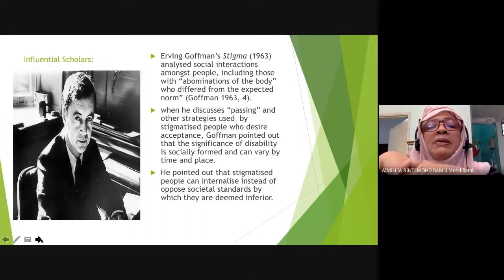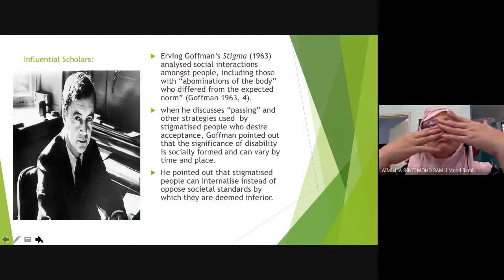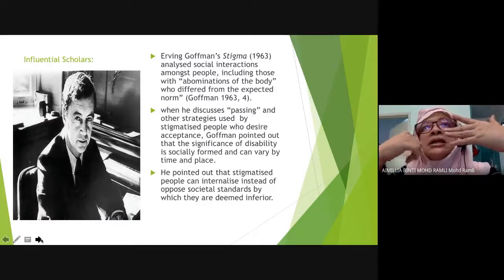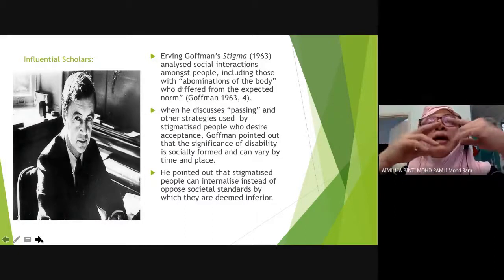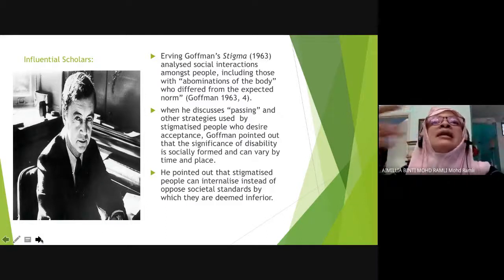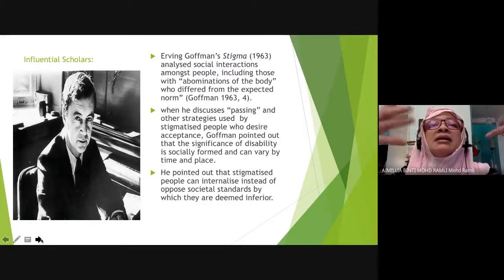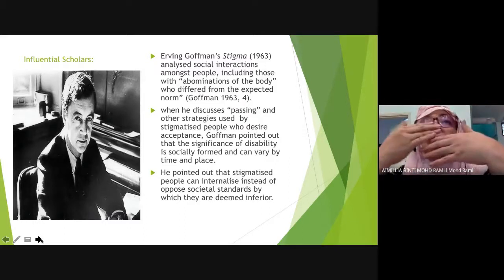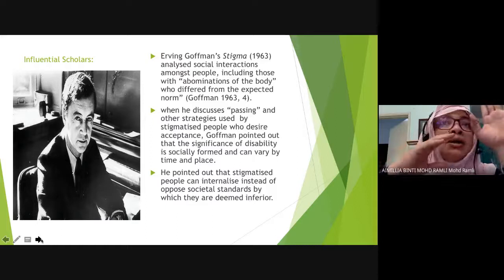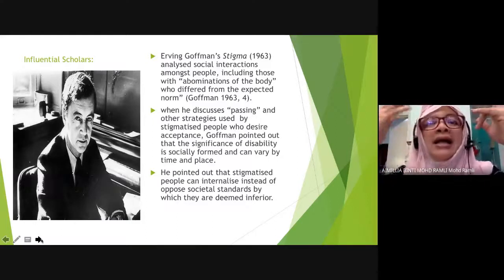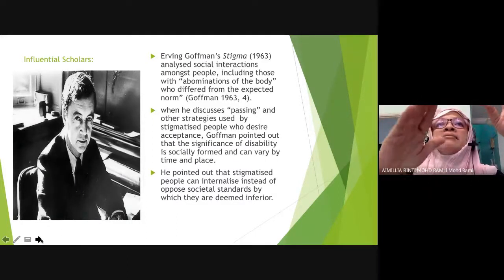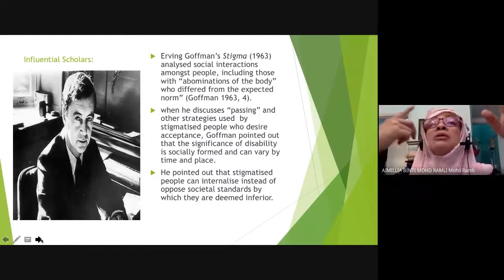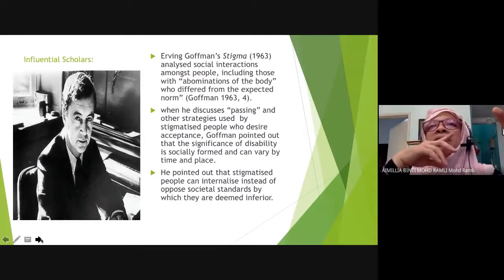Yeah? So this is how society sometimes reacts to people who have disabilities. So people who have disabilities, like, for example, they cannot hear, but they can read lips. You know? They prefer to not tell others that they are deaf because they don't want to be stigmatized. Okay, or people who are partially blind. They're not blind in both eyes. They're blind in one eye. But sometimes they will not tell people that they cannot see in one eye. So they will try to pass off as being sighted.